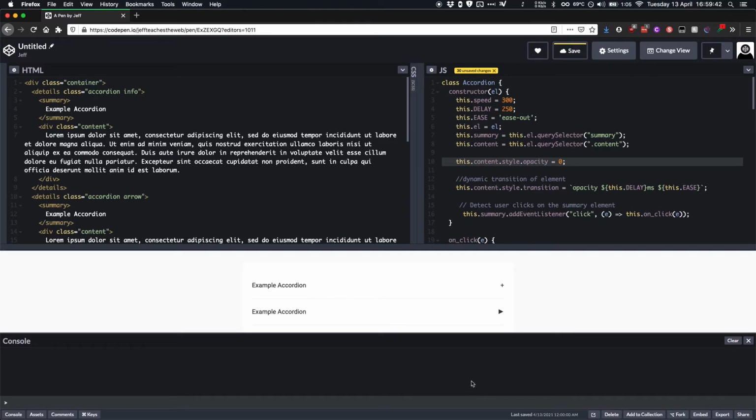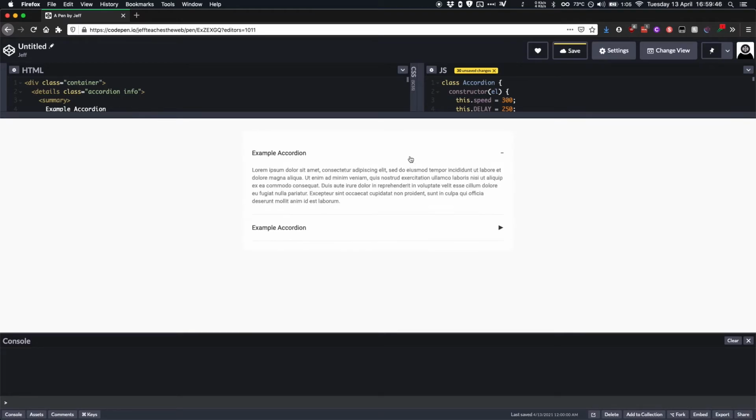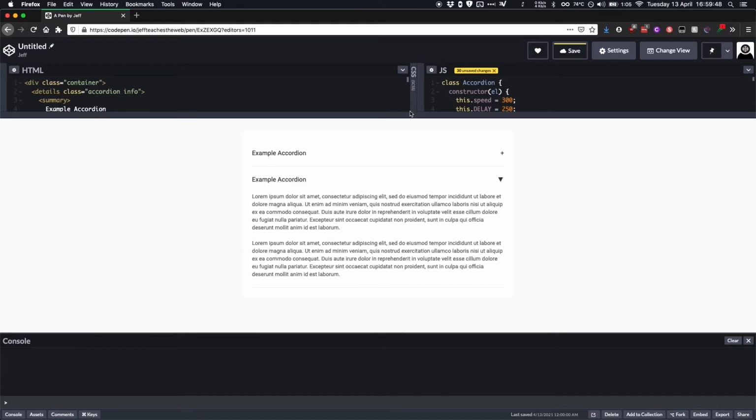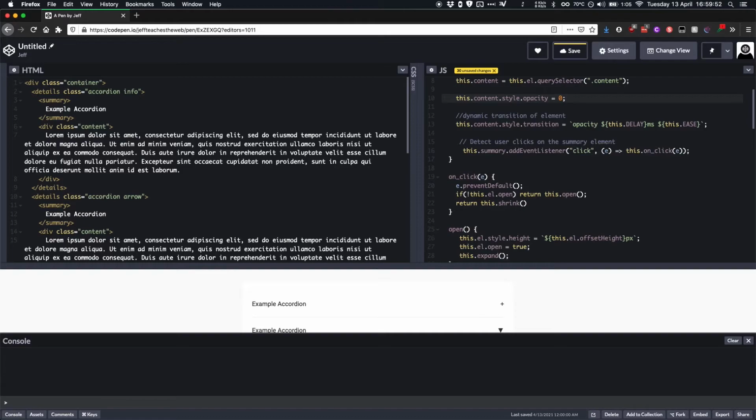Now let's move on to the next problem, which is, you'll see, these take the exact same amount of time, which doesn't really feel very nice. So all we're going to do is create a function that's just going to calculate the speed. And we're going to aptly name it calculate speed.